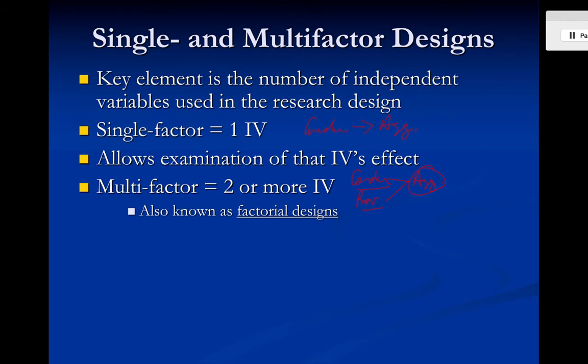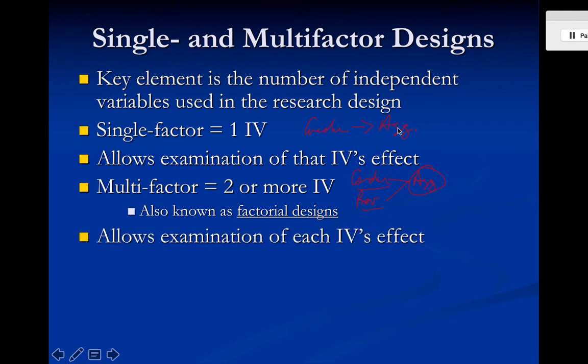Here, I'm no longer discussing this issue of, well, I need 3 groups, or I need 4 groups, or I need 5 groups. That doesn't matter here anymore, because all that really matters is that I have 2 or more independent variables. So it doesn't matter if my independent variable of gender only has 2 groups, and my independent variable of provocation only has 2 groups, provoked and not provoked. I'm still going to use an ANOVA to look at my results, because I'm dealing with more than one independent variable. That's the key of a factorial design.